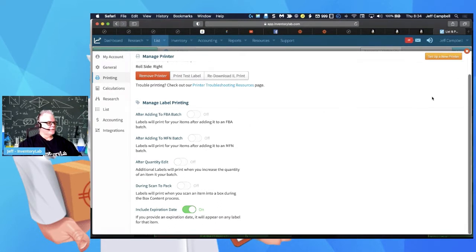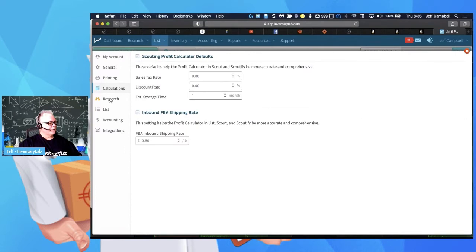Again, you can go to the different parts. In calculations, you can set your sales tax rate, discount rate, storage time, if that's applicable, and also your inbound shipping rate. We get this question a lot: what's a good average? It depends on where most of your shipments go.